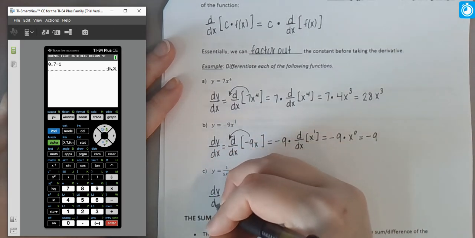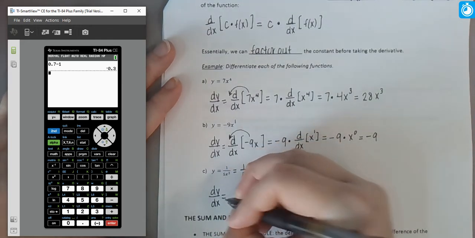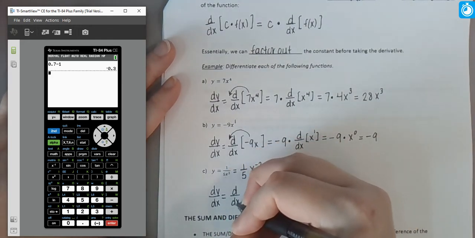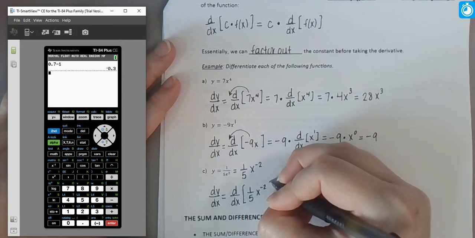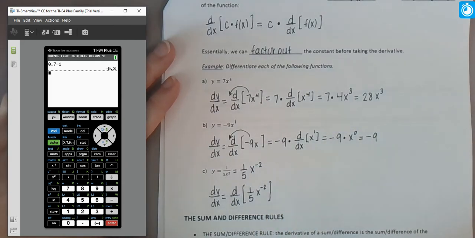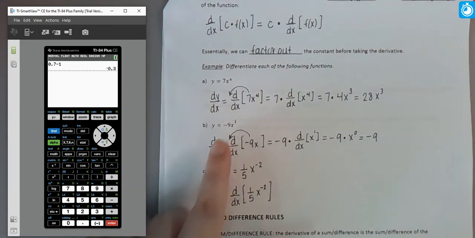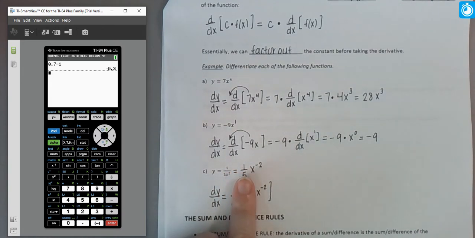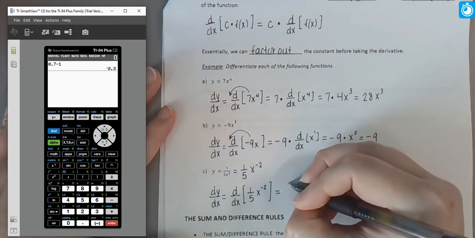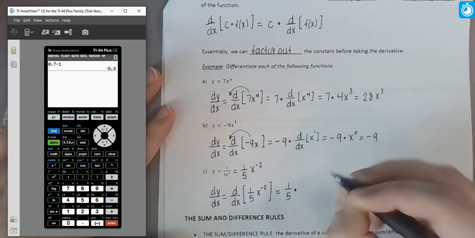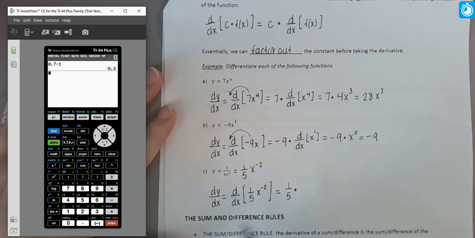So the derivative of y with respect to x is going to be the derivative with respect to x of our function. And let's write this alternate form, since we know this is the form we can use our rules on. Rather than actually factoring out the coefficient, let's just think about what happens without manually pulling it out. So this is going to be the portion of the function that we're actually differentiating. Remember, we're going to bring down the exponent, it becomes a factor, and then we decrease the exponent by 1, but we have that pre-existing 1/5. So it just ends up being multiplied by whatever we get when we differentiate that expression involving x.